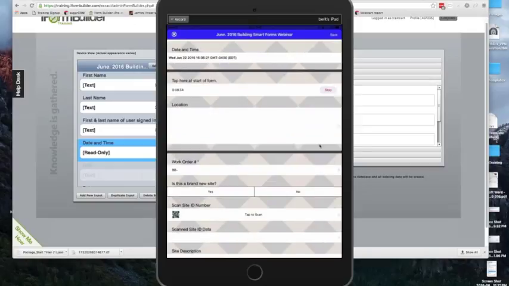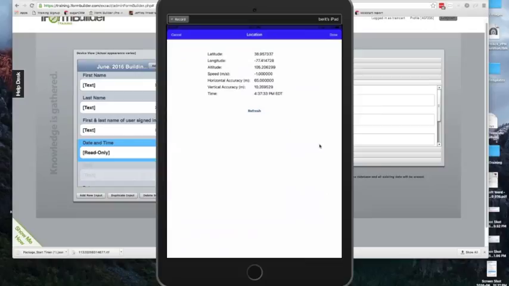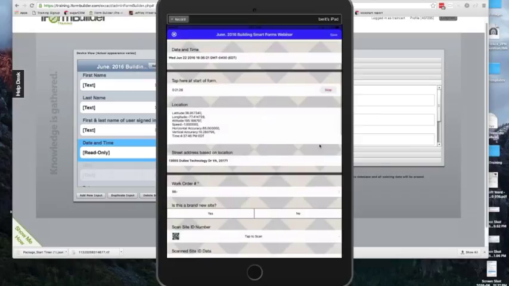Underneath that, I have our location widget. Before, you'll notice I had the location widget and then there was a divider. Now, once I hit the refresh button and I'm capturing my most up-to-date location information, I go back to that page and now I see a new field appear that has the street address based off of the user's location.